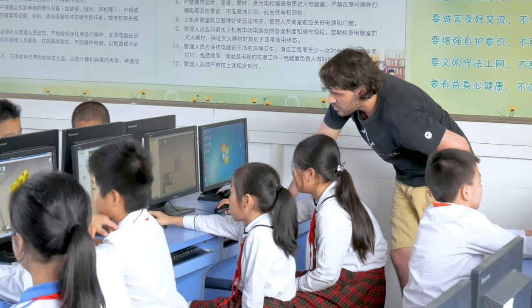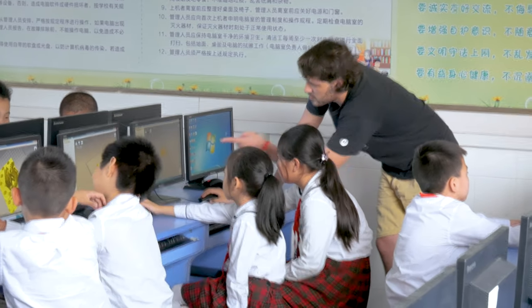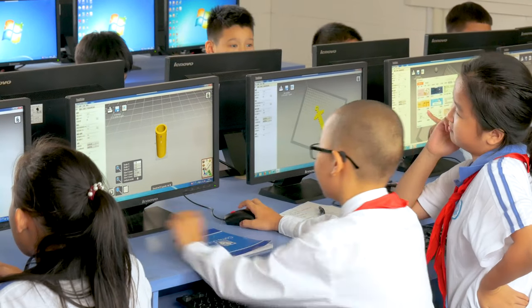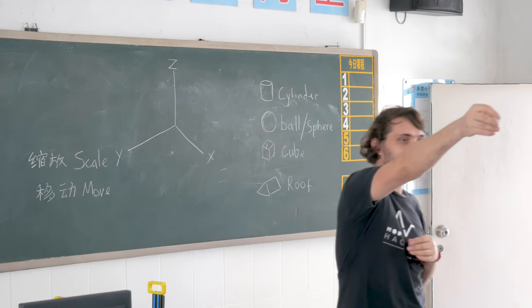As a student myself, I always sucked at maths, until I started to actually apply it to designing, to drafting, working in my dad's workshop, measuring things and making sure that I got the sizes right, learning those skills by using them in a practical way. We've been working together with the teachers here at Dongwan, particularly Chen Laoshi has been very supportive here, and he has a lot of great suggestions of his own.